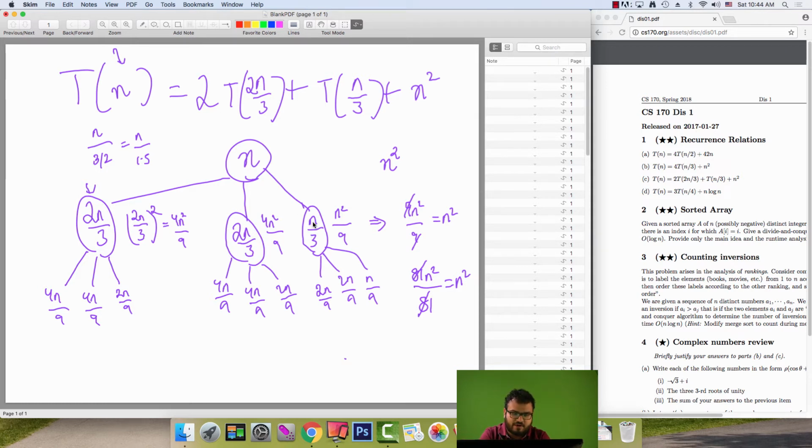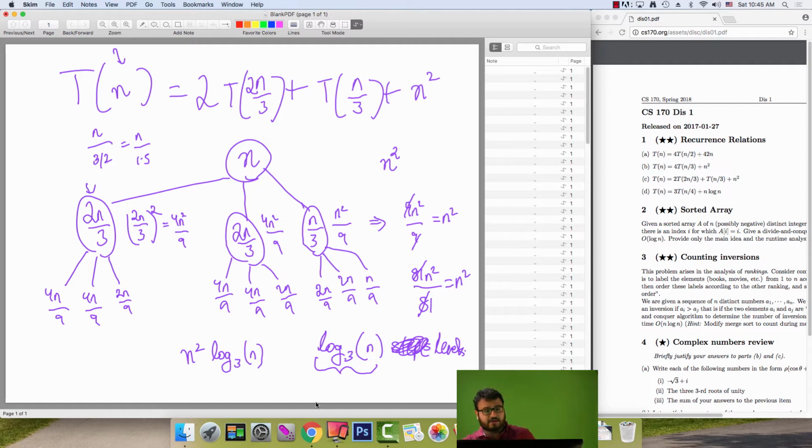This one keeps becoming 3 times smaller. If we started off at 27, this one's going to become 9, then 3, then 1. It just takes 4 steps, or it takes log base 3 of n steps. So again, the n over 3 side takes log base 3n steps. The n over 3 node keeps splitting, and it takes log 3n, well, not steps, but levels, right? So in some sense, this one is going to finish as soon as we have log base 3n levels, which means this one gives us n squared log base 3n as our answer.